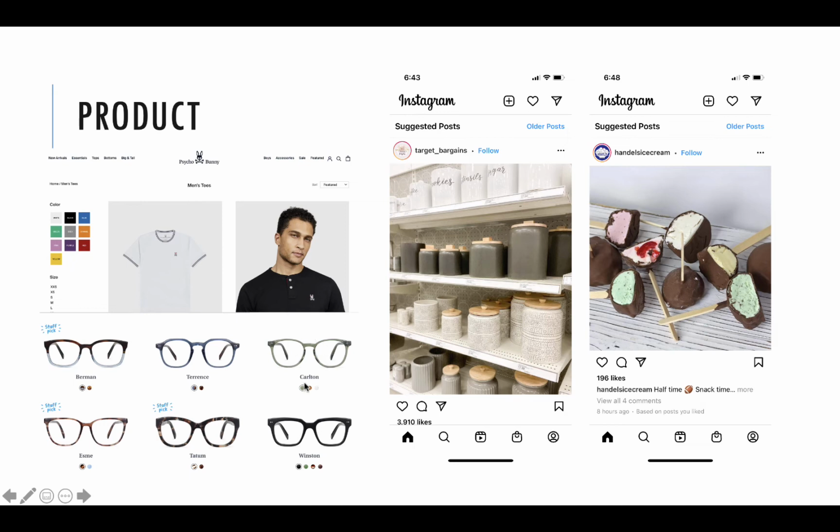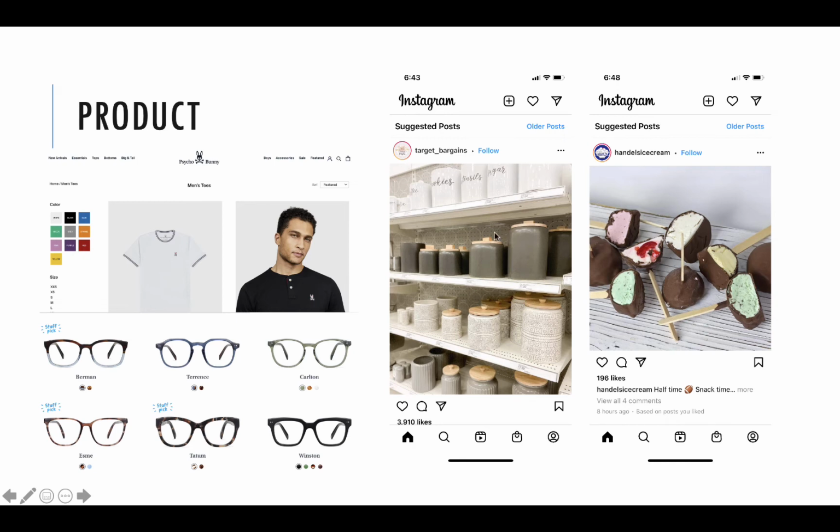You can upload your own photo and put each of these glasses styles on. So this is a great way to not only observe each of these. This is also WYSIWYG. Which color do you like? It'll allow you to try on the merchandise with very high quality products. Here's an Instagram post. So this is Target.